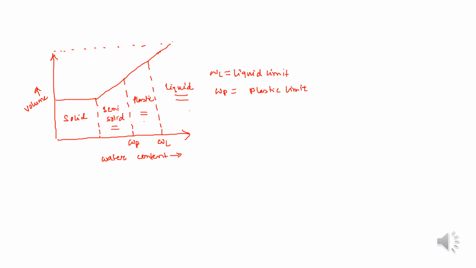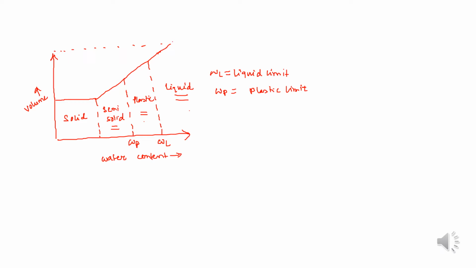Okay, so in the semi-solid state, what happens? The soil has no plasticity, or we can say that at this stage the soil becomes so dry that it cannot be molded or remolded by hand as we could have done in the plastic state. So at this state, if a simple low pressure is applied, the soil simply crumbles, or we can say the soil has turned brittle.